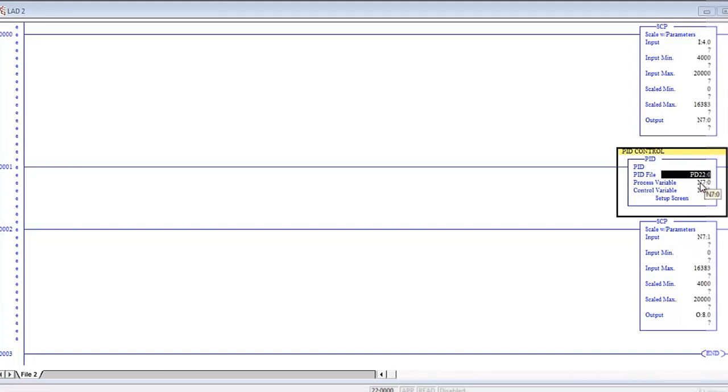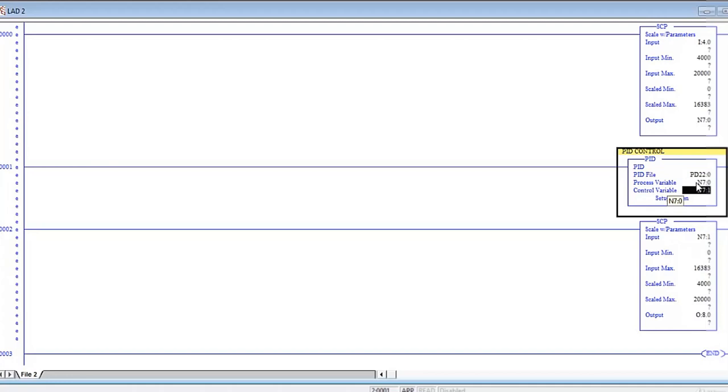And we have a process variable and a control variable. What a PID does is it receives a set point. That can be a hard-coded value, but more likely that's something that comes from an operator. That value tells it what set point it should try to maintain on the control variable and the process variable.